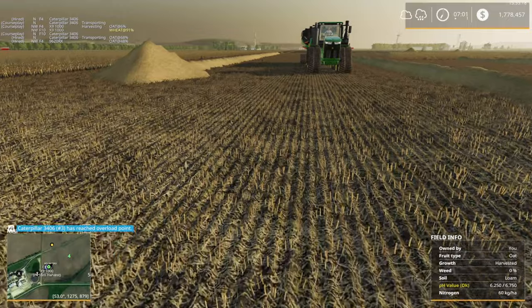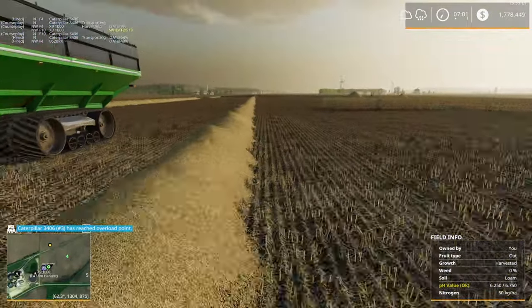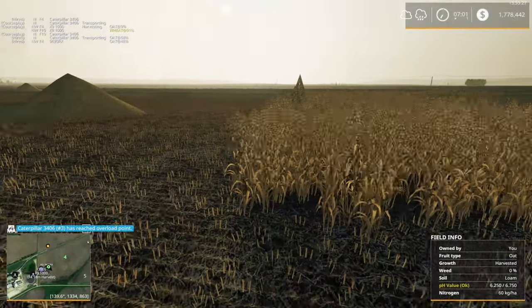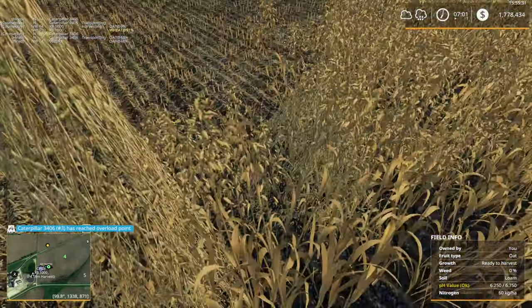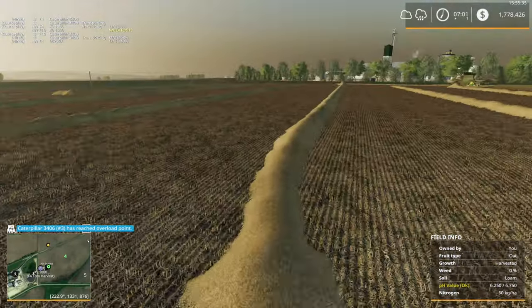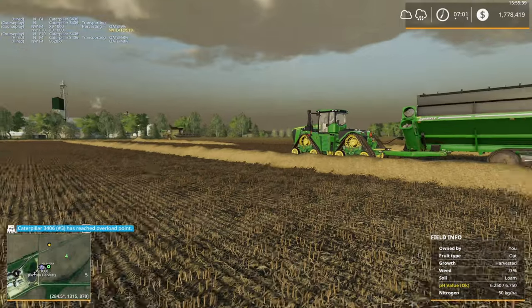We got stuck one time on this field, everyone, with CoursePlay. Really wasn't AutoDrive's fault. It was these piles of straw right here. You can see the unharvested bit. CoursePlay got stuck on those, and that really, again, wasn't really anybody's fault. I wouldn't blame CoursePlay for that, and AutoDrive certainly did not have anything to do with it.